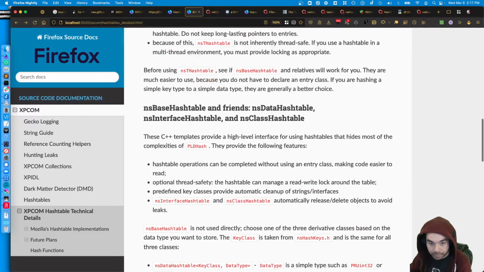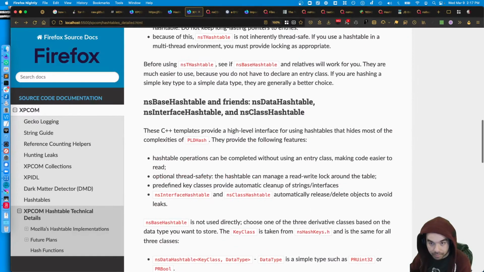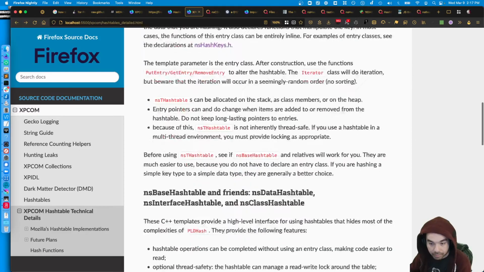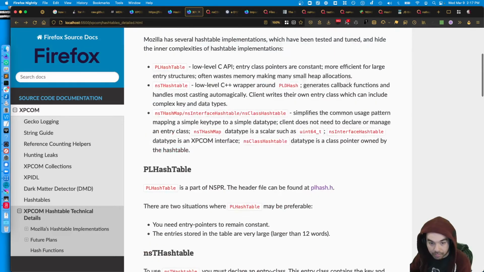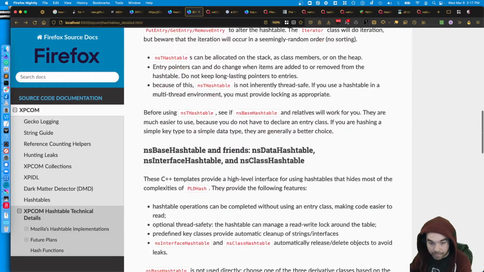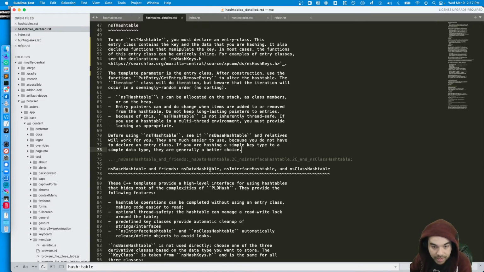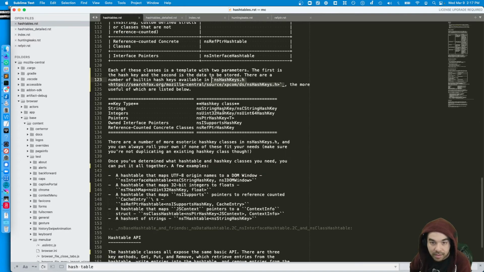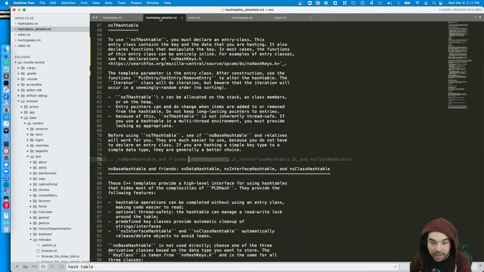Reload. As base hash table and friends, data hash table does not exist anymore. What did we say it was? It is hash map, NST hash map.